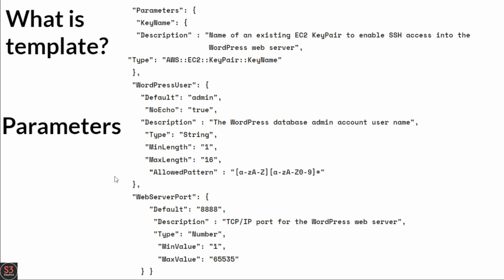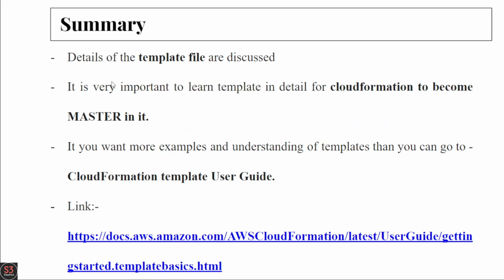Now let's take the summary of the video. So, we discussed details of the template file, that is, what all we can add in the file. So if you want to become a master in CloudFormation, then you have to learn all the details of the template very deeply. So if you want to do so, you can go to the CloudFormation user guide, which is provided by AWS, and you can learn from there in detail.